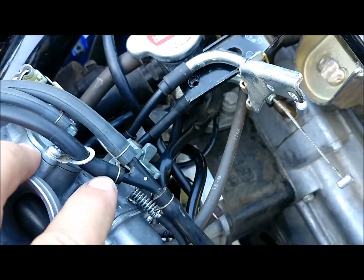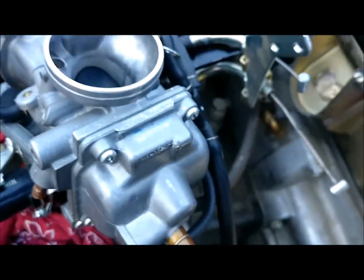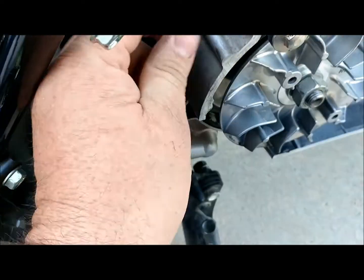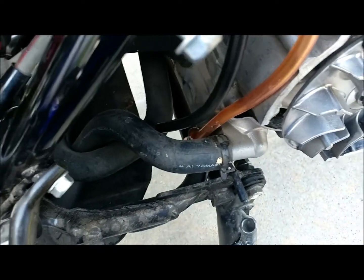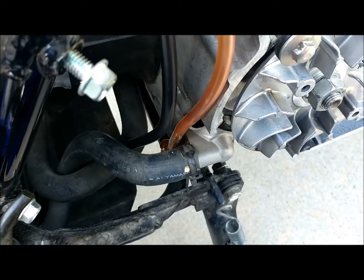You can also see these vacuum lines here. This one runs down here into this Y fitting. Originally when I got this bike, somebody had the drain tube or vent tube plugged up top, and then they had a spare one - of course they didn't know where it went. So you've got two things that hang off the carburetor: your drain and your bowl vent. Where those go, it just runs down here right next to the crankcase. See that little clip down there? That's where the drain tube goes. It'll end up running through like that. And the vent tube will be down there someplace. If the bowl drain goes there, then the vent can go there too, unless somebody can prove to me it goes somewhere else.